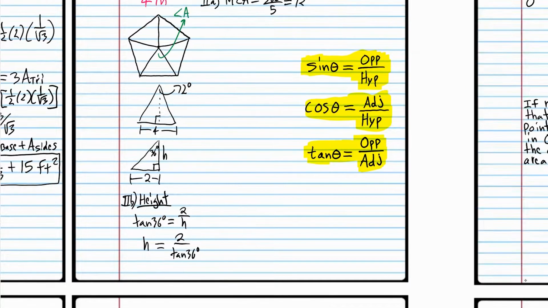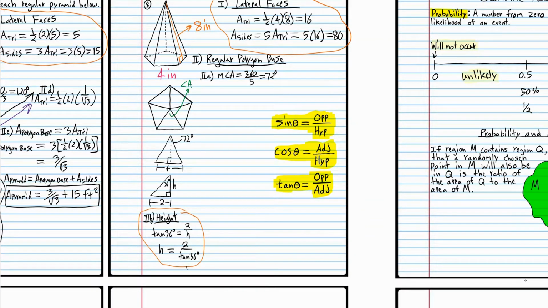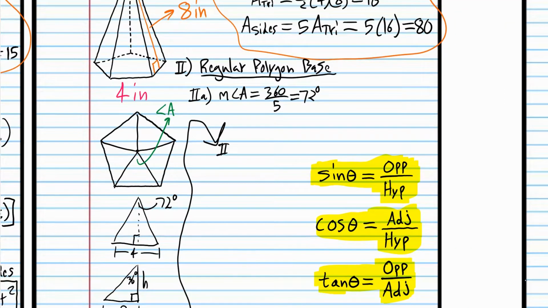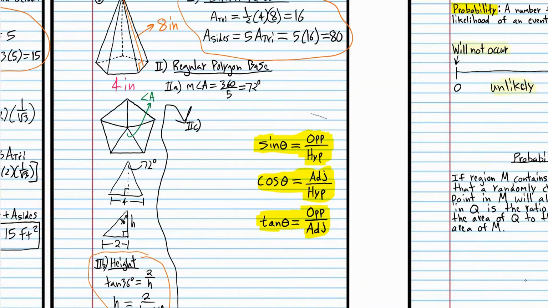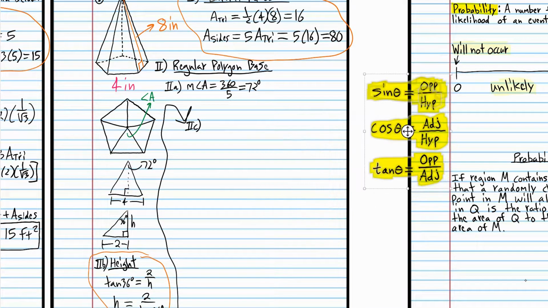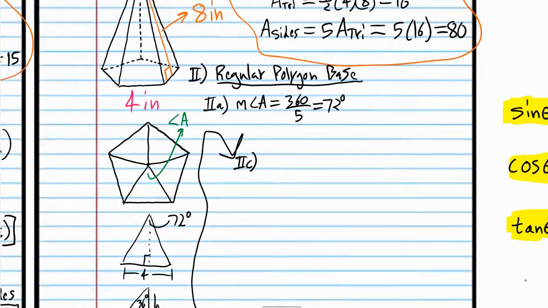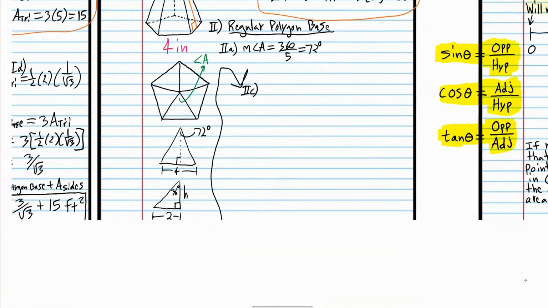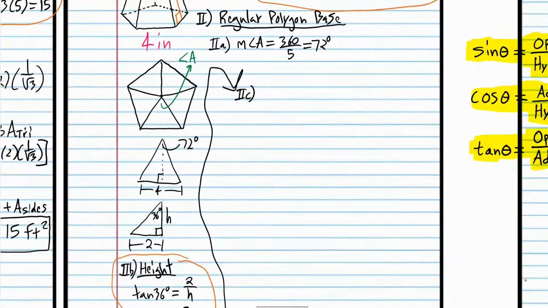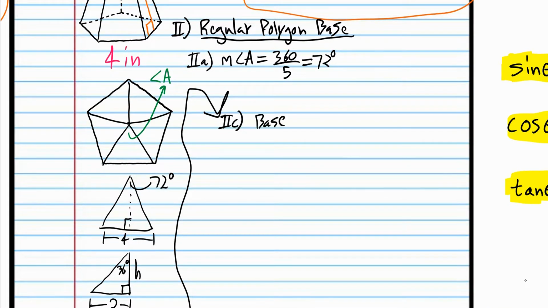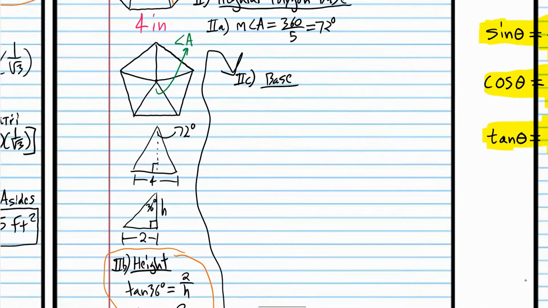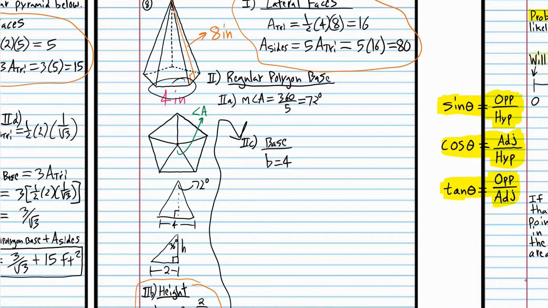So I've got the height now. Now we need to find the base. We're at a room, so I'm going to go up here onto step 2C. Sorry if things are a little disorganized here, but sometimes that happens. Your work can't always be perfect, so don't get all nervous if you have to do a test and your work is not completely perfect. Sometimes that happens as far as the order of what you're doing. So now we're going to find the base, and the base is simply 4 because we have the base down here. That's the side of the polygon.